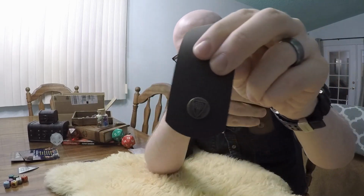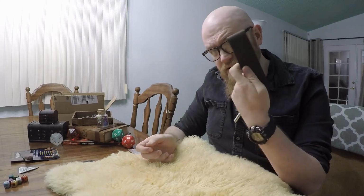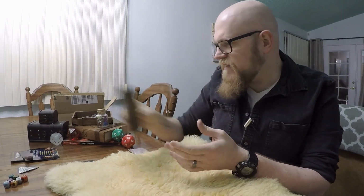And then the snap itself has the Wyrmwood logo on it. I know you can pay extra to actually have the leather shaped into like a dragon's head and various things. Personally, I think this basic piece here just looks elegant to me, so I like that.